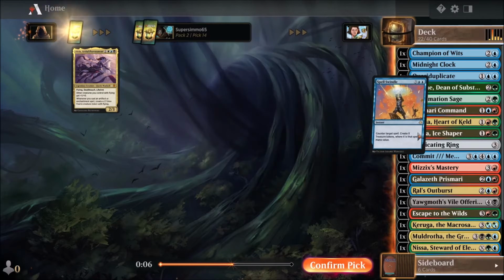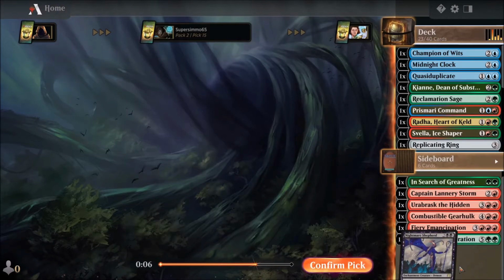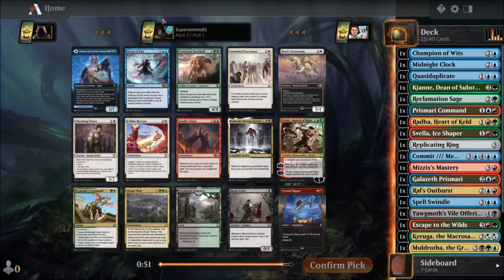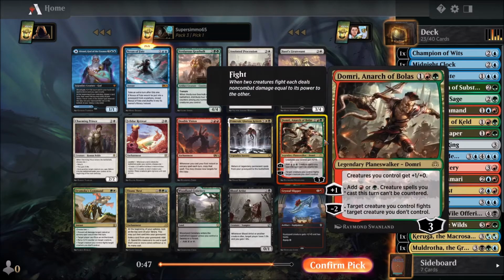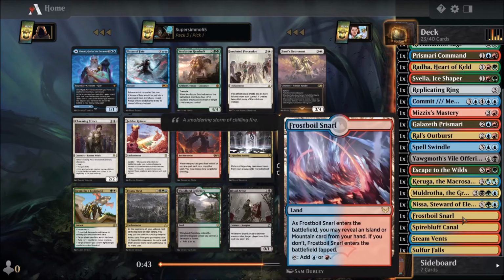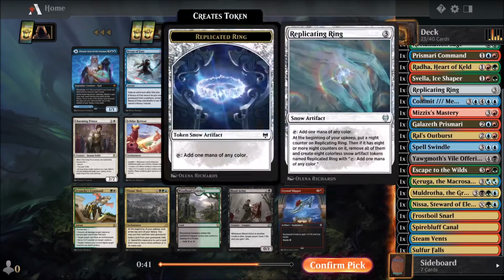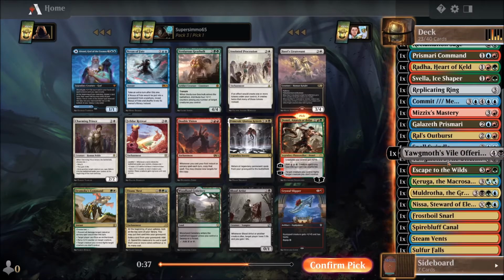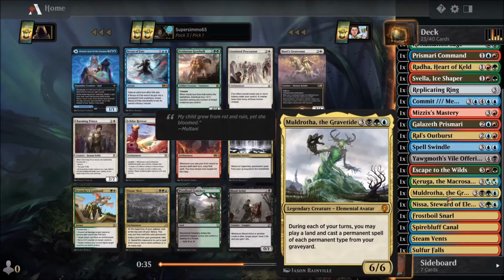Spell Swindles never looks suspicious. Okay, that's the card. That's the card I was thinking about that I hate. Right, where are we now? Next to Face, also a hated card. I think I probably should take Domri, Anarch of Bolas. I'm not really that fussed on the Woodland Cemetery. We can just cut these two. We probably don't need Yawgmoths and Muldrotha.